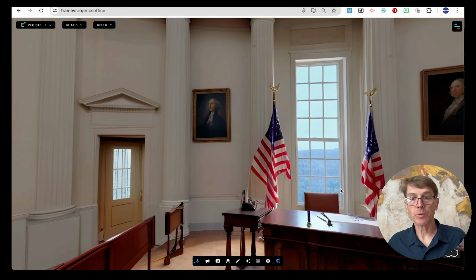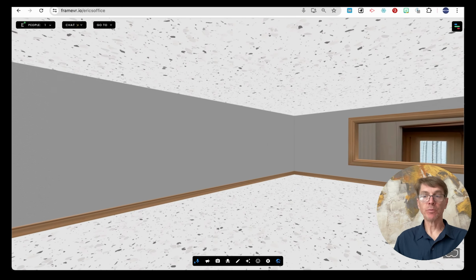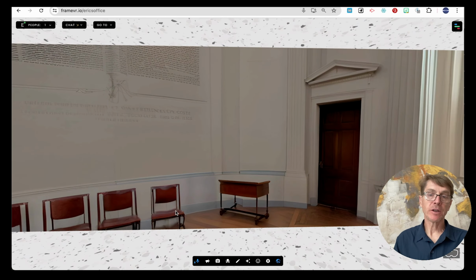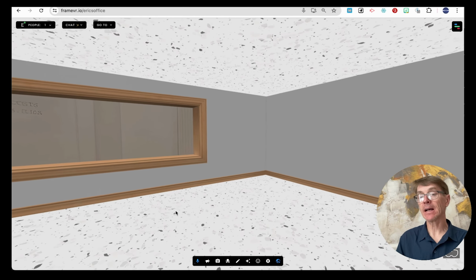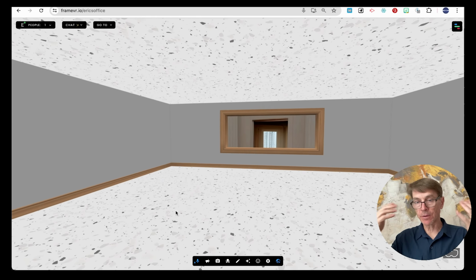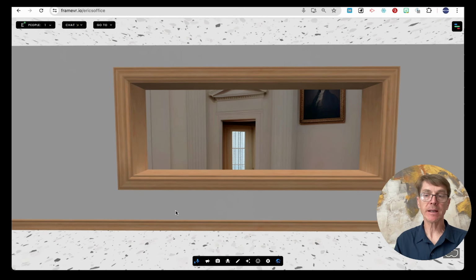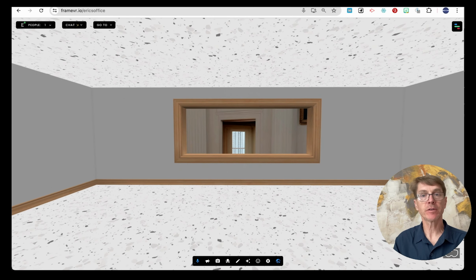Then the last one will be the rectangular room with the roof, and now gives you a little bit better sense of, you get a peek at what is on the outside, maybe to get them to start thinking about it or to guess where they are or what it is that they're going to be doing as part of the Ignite stage of an XRDoc, for example.